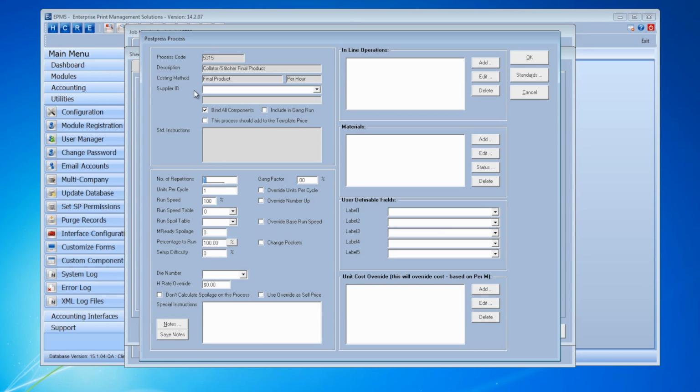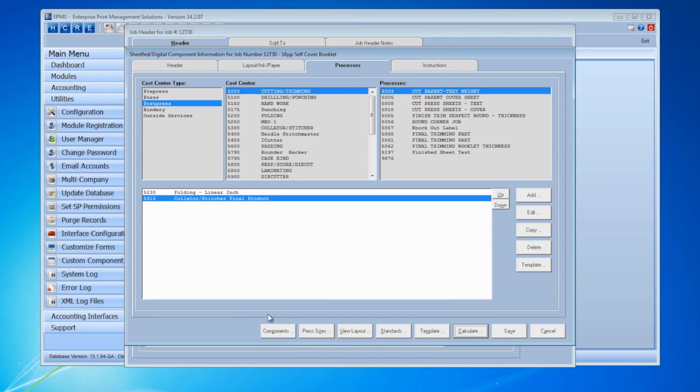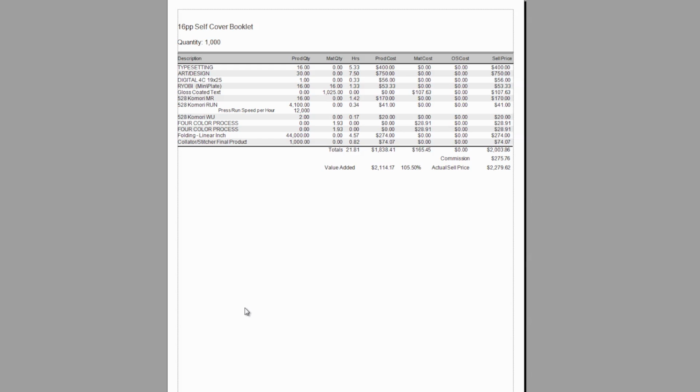Again, you just select it. The Bind All Components is selected. There's nothing I need to change here. But when I hit the Calculate button, it'll show the quantity here in final products. And again, it will show the time here, but now this time is just going to have that 10% slowdown. Right. Okay. That makes sense.